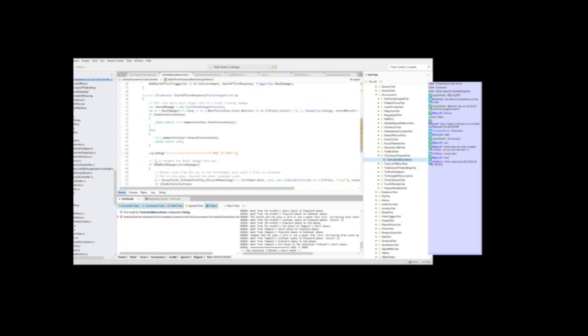Oh, you know what the trick is? We only want to do this if we didn't deal damage, and so we want to do the opposite of what that was saying before. And that's why nothing happened. So let's try this again.